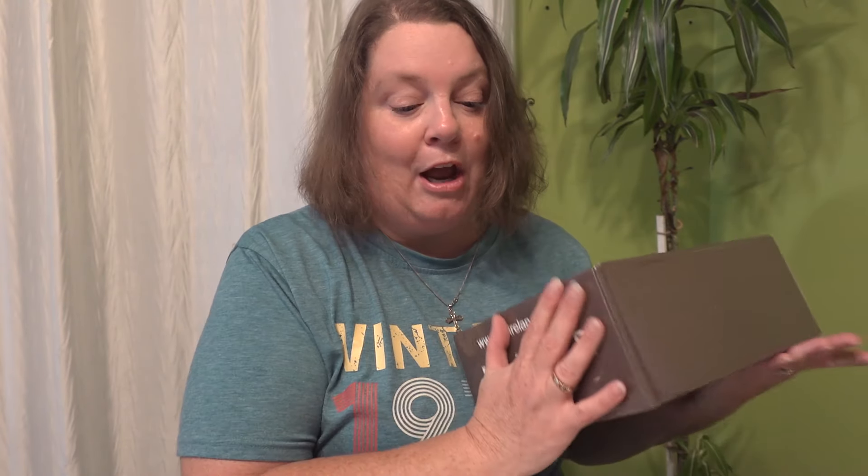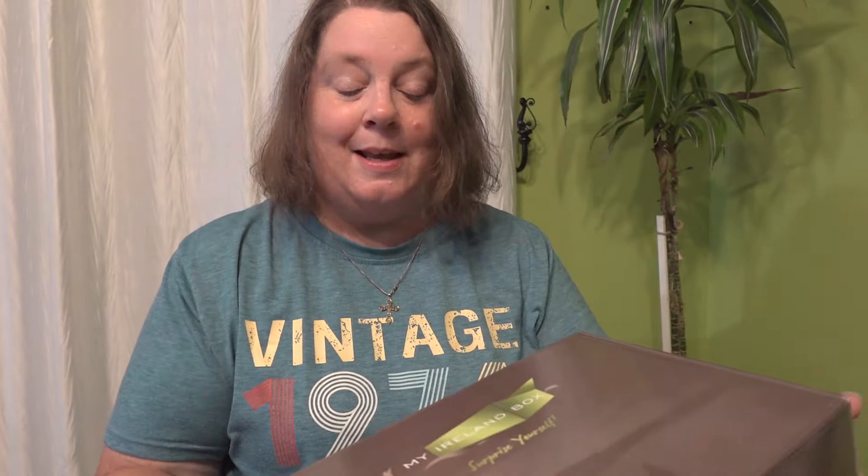It is a different box every month. I was a little worried once I reached my year box if I'd start seeing the same things, but nope — they've been very different. The ones coming up are going to be like homemade Christmas in Ireland, so I'm really excited for those. Enough chatting — we're going to look in September's My Ireland box.